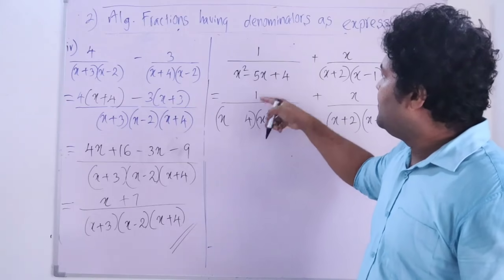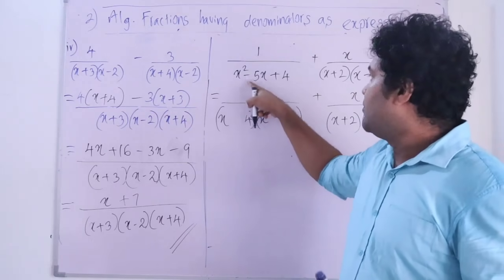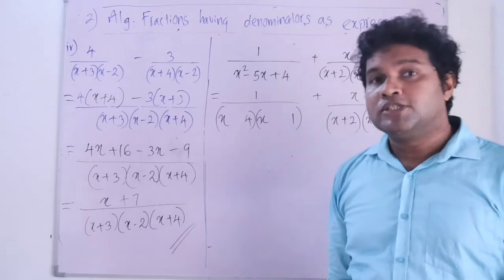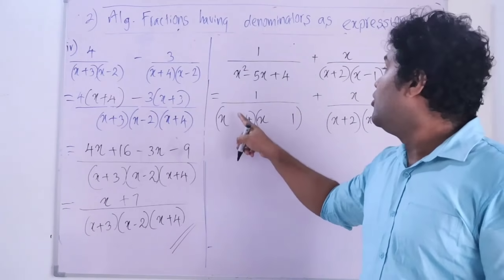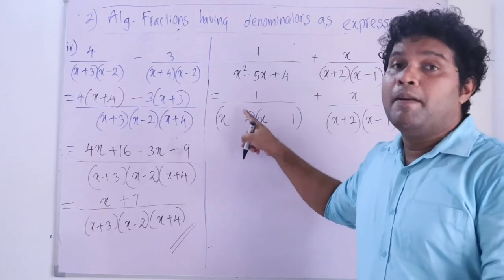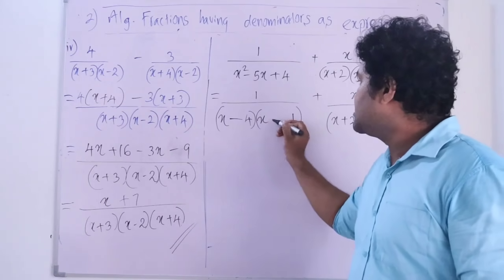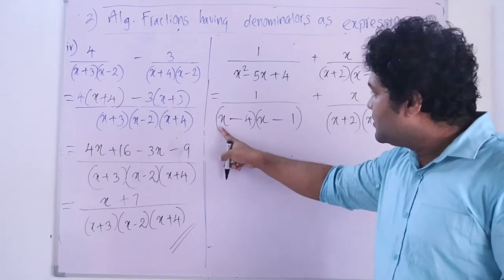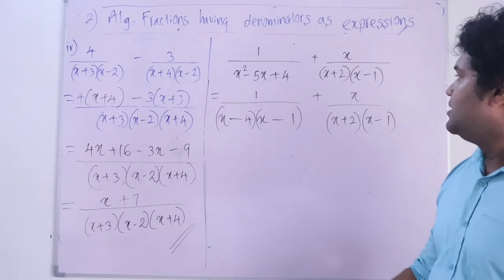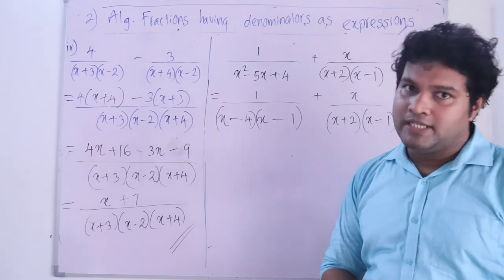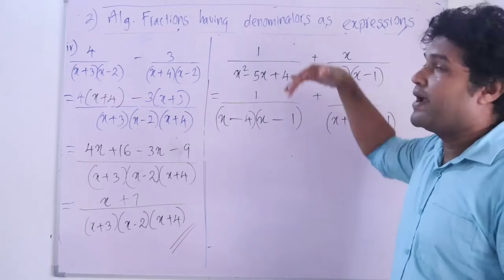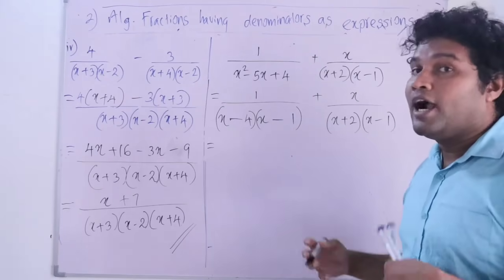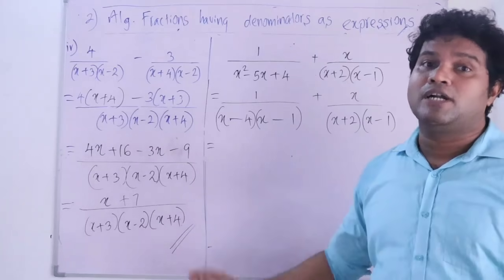Therefore, because the demand is minus 5x, we must know that when the last term is positive 1, the brackets may have positive, positive, or negative, negative. Plus, plus, or minus, minus. Then minus, minus is kept according to the minus 5x, because minus 4x and x times minus 1 give minus 5x. Okay, now we have absolutely factorized the denominator. It was not factorized before, now it is factorized. Now we can start the problem.